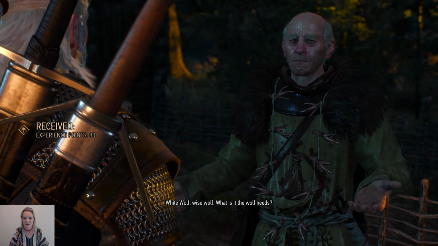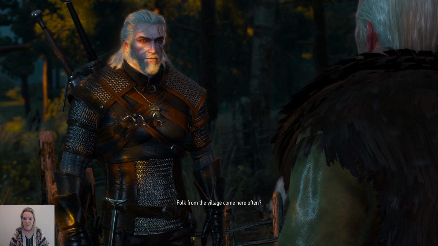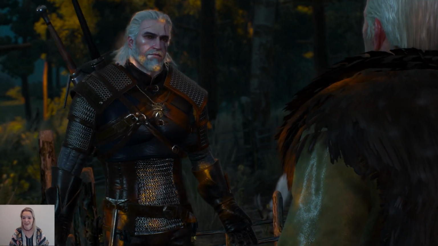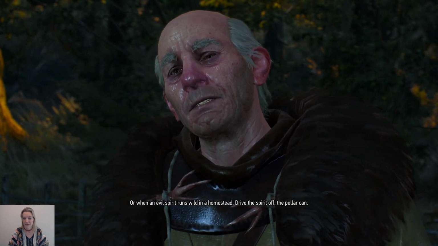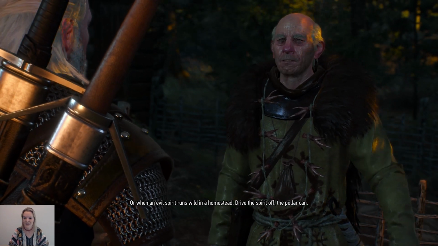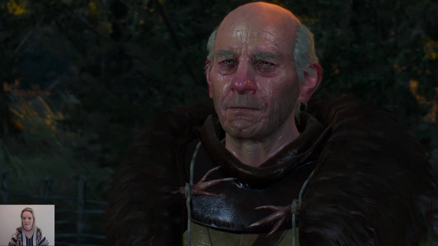I wonder if the Pellar sells anything interesting. Wise wolf, wise wolf. What is it the wolf needs? Might as well ask that from the village while I'm here. Folk come here often. When help they need, the Pellar they seek. Otherwise, they probably avoid him. Help with what? With the dead that come haunting, peace must be made. But they must wait for Forefathers' Eve, or when an evil spirit runs wild in a homestead. If he's needed, the Pellar drives the spirit off. And if he's not, people probably avoid him. If you need a potion, to the witch you would be sent. Not a matter for the Pellar, that.